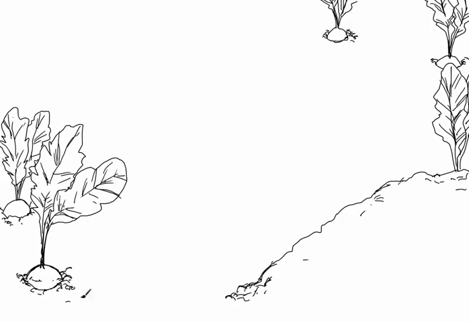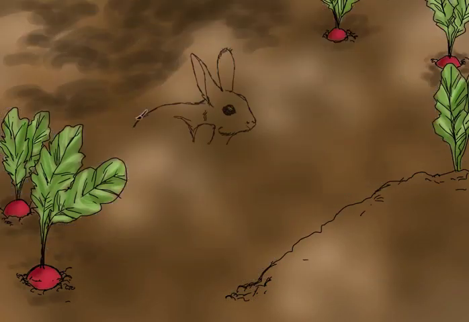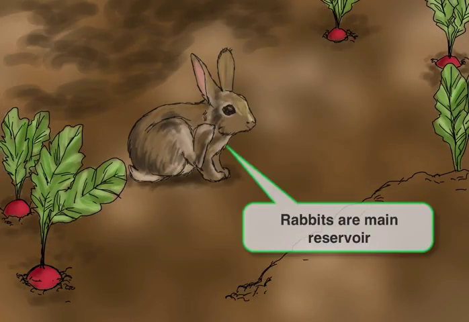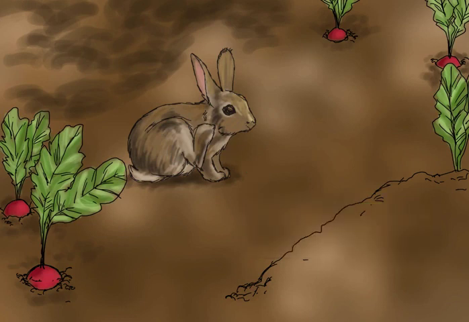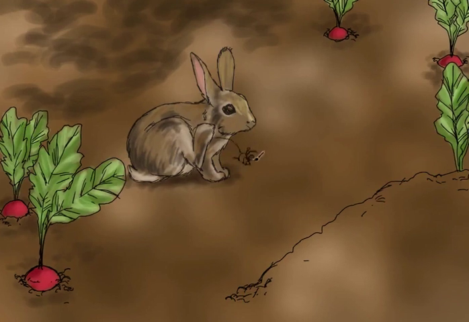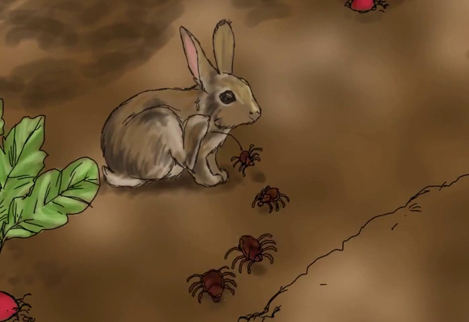We decided to base this scene around a rabbit because rabbits are the main reservoir for Francisella. Humans get the disease either from direct contact with rabbits, like handling rabbits or eating rabbit meat, but much more commonly from indirect contact, through a tick vector. So to add these ticks, we'll have Francis scratching some pesky ticks off of him.